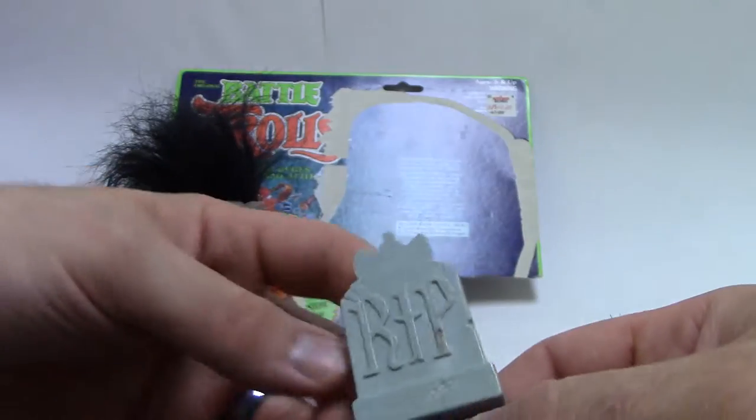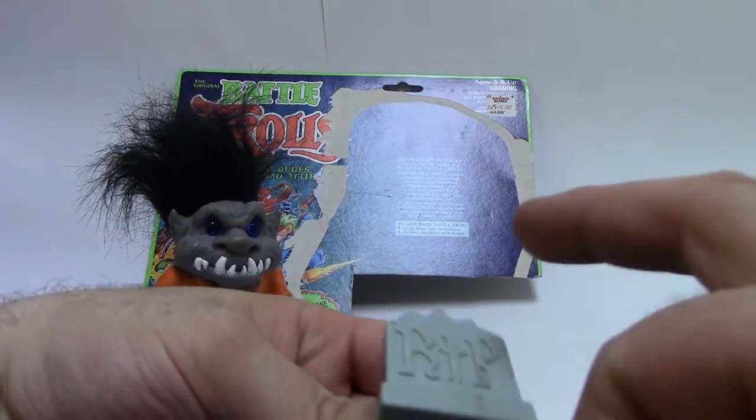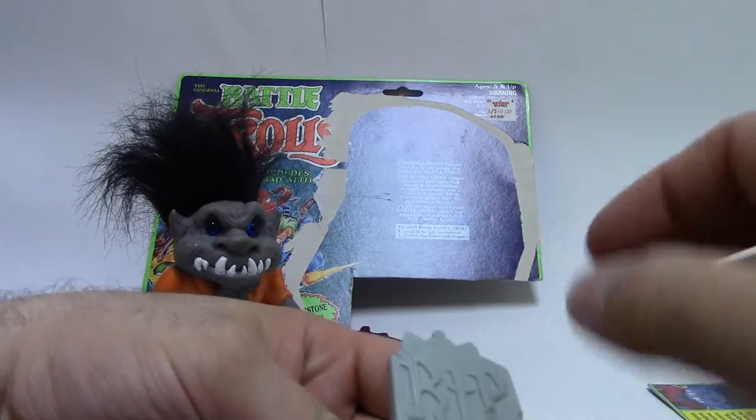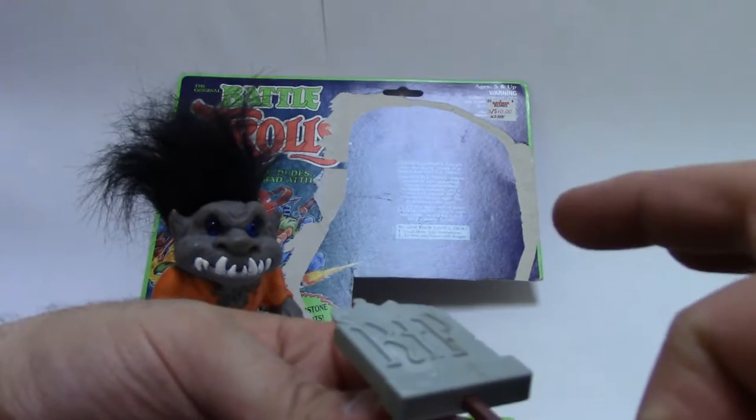Rest in peace. There's a launcher that shoots — and a dog biscuit, because what else would a dog get? This launcher actually works much better than any of the other guys'. Jack Castrol's one — as you watched — he struggled with it for like five minutes. This one works really well; it goes right in the back through a little hole.